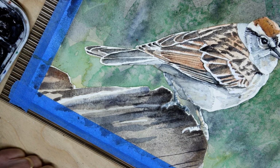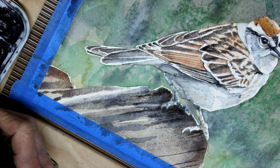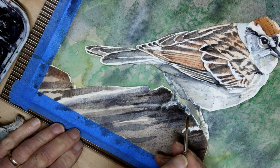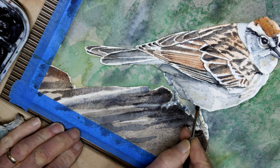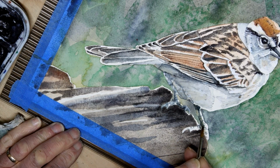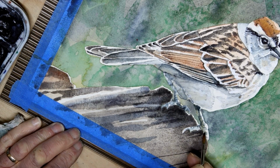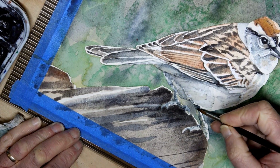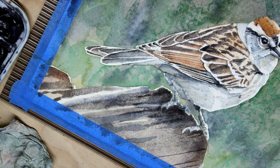Now I'll do a little bit of the same thing on the nearer leg. This leg is mostly in the light, so I don't need to push it back nearly as much as I did the other one, but it's a little bit light in value. So here I'm more adjusting what I did rather than completely painting over it. That's better.